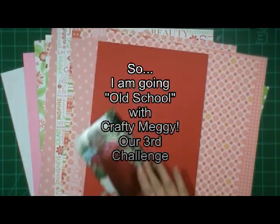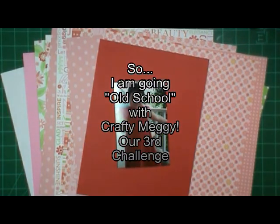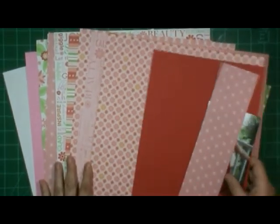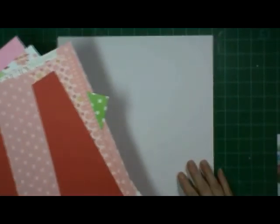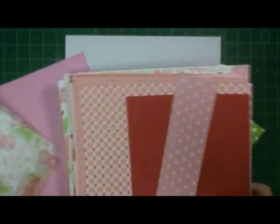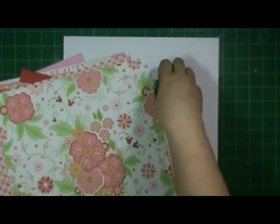And today I am going old school with Crafty Meggy. We are going to go back to when we first started scrapbooking, and all we had maybe was paper. And I will be using adhesive though, scissors, paper trimmer, decorative scissors, a few different things, and doing a layout with Close to My Heart paper.